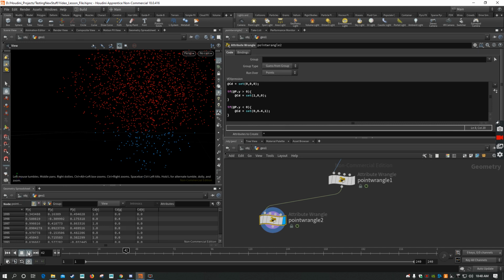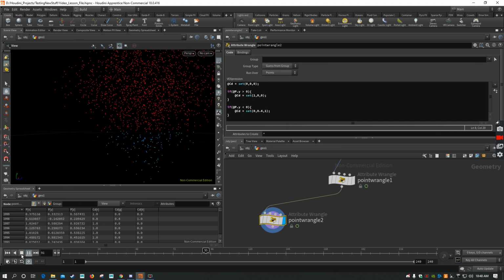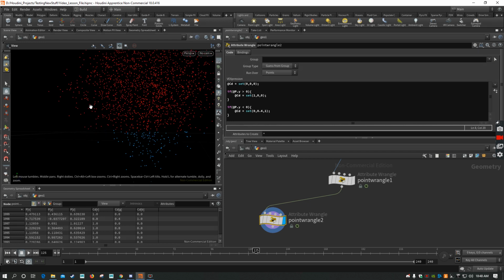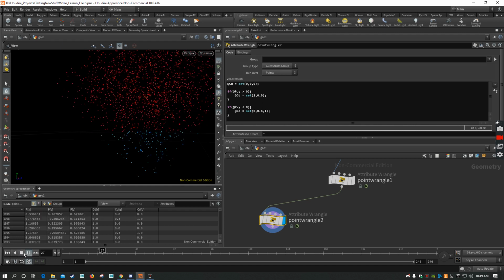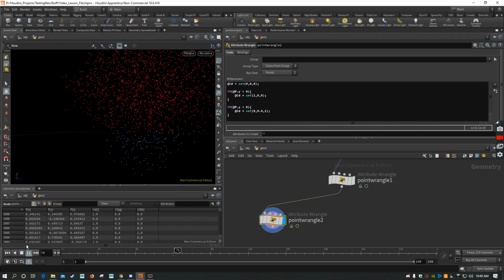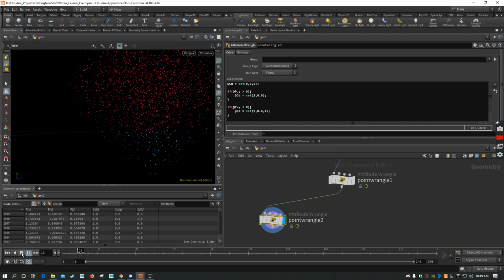It's going to be hard to see because they're moving a little fast, but if a particle is red and the animation that I have on this causes it to dip below, it will actually turn blue. It might be a little easier to see at the beginning. Yeah, see, there's some particles changing color there.